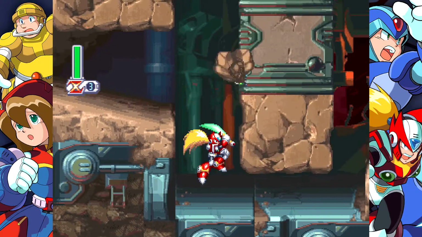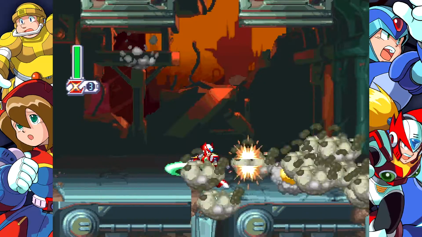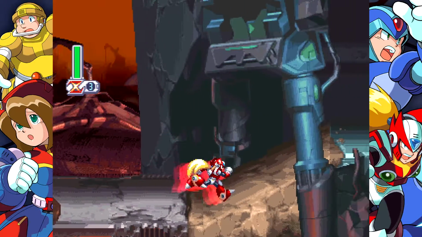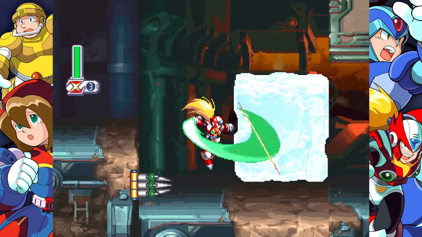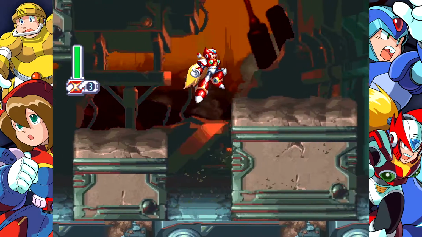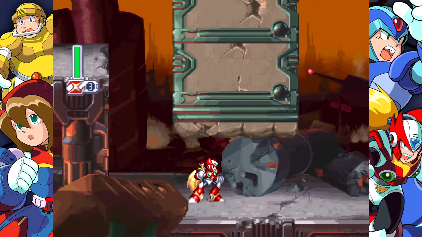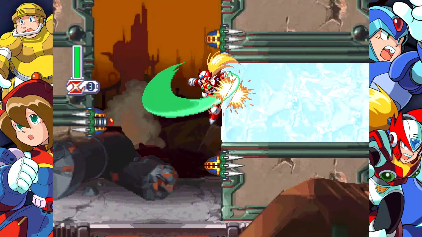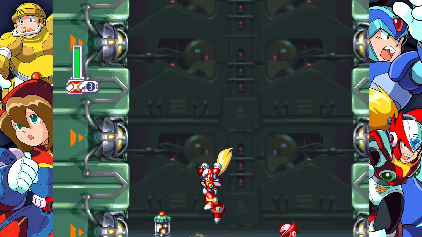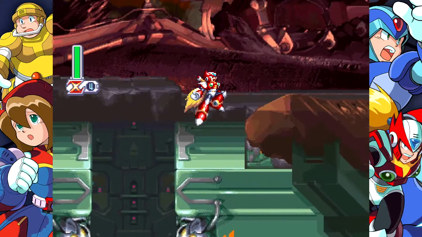Okay. Let's see. I think between X and Zero, I finished Zero's path first when I first beat the game, period. I finished it as Zero because like I said in my X playthrough, I played Zero more because Zero was red and my favorite color was red. Ooh, I thought that was gonna fall on top of me for a second. Let's see, this drops down. There's that. Take up the extra life.